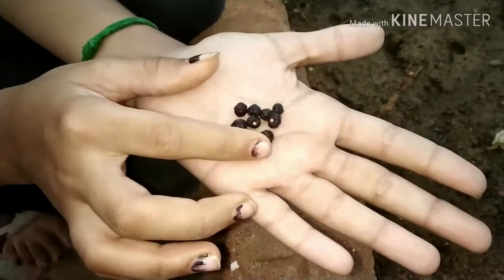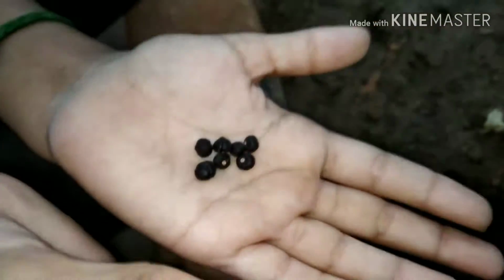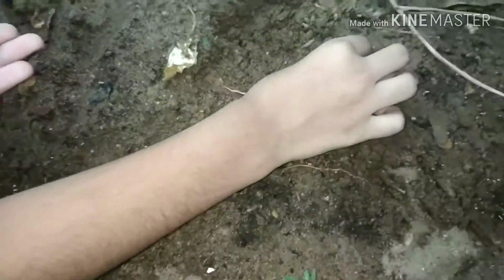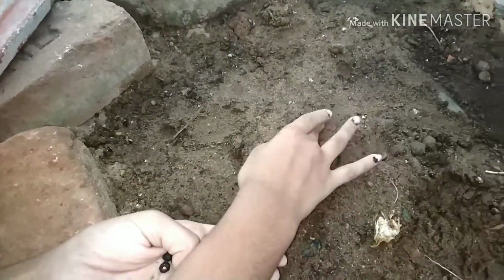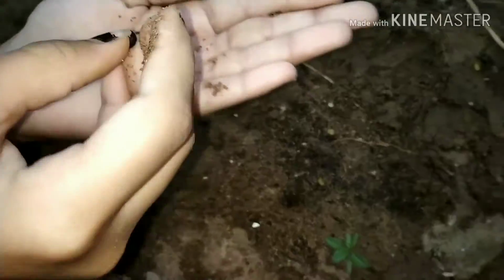Next seed we are going to put is Malabar spinach. This is a spinach variety which belongs to Kerala. It is also known as Indian spinach. You can get these seeds from an Indian grocery store, not from a garden center, or you can get them from a nursery. You can get these plants also. It is a red vine. They are of 2 varieties. One is green vine, one is red vine.